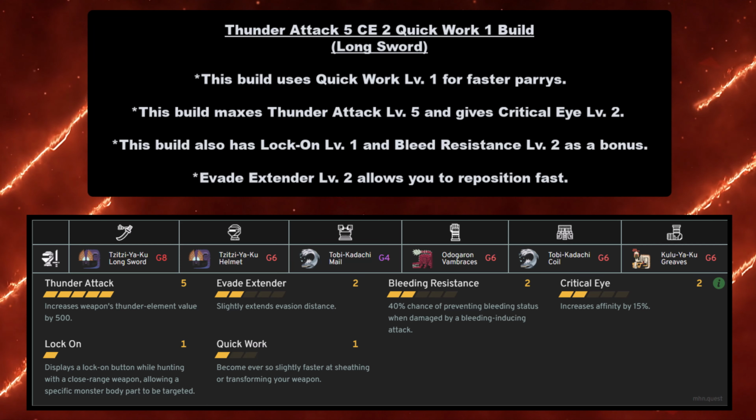This build uses Quick Work level 1 for faster parries. Level 1 isn't as great as 2 or 3, but if you just want it a little faster, you can use this build. And this build maxes Thunder Attack 5 and still gives Critical Eye level 2 for extra damage. This build also has Lock On level 1, thanks to the Tzitzi-Ya-Ku Longsword at grade 8, and Bleed Resistance level 2. So if you're fighting Odogaron and you hate Odogaron, this build is for you. Even though Odogaron isn't weak to Thunder, you want a general purpose one for all monsters. Well, at least you're going to be able to prevent Bleed status by 40%.